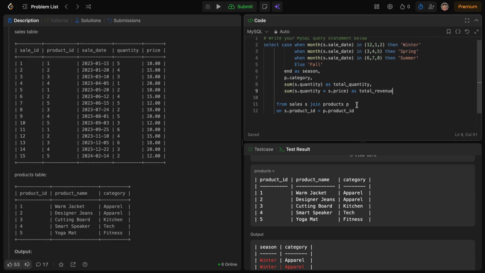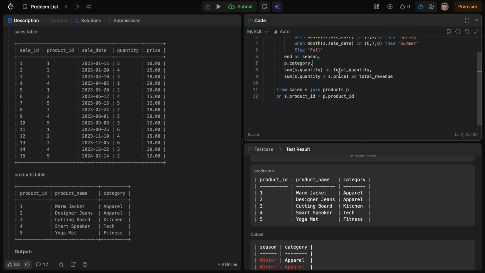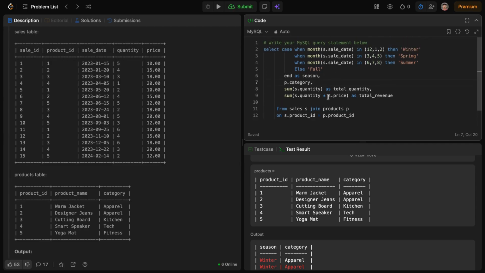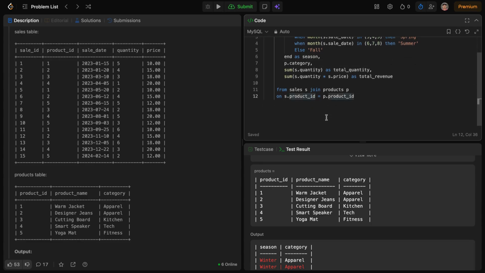And you remember that when we use an aggregate function in our select statement, we have to use group by for the other two columns. If you don't remember, logically we have to use sum based on the season and category, so we have to group by these two columns. Then only we get the exact answer that we want.